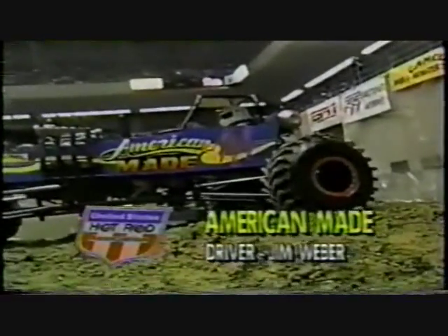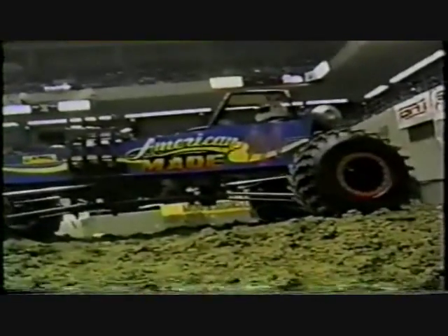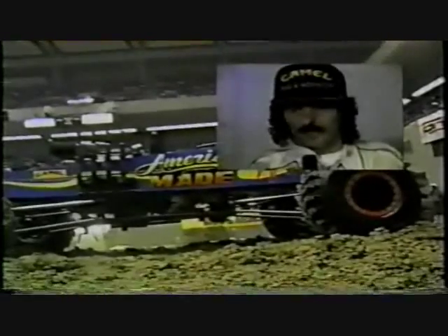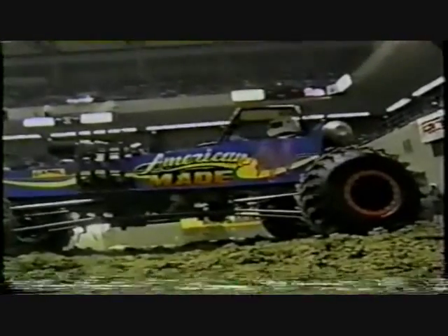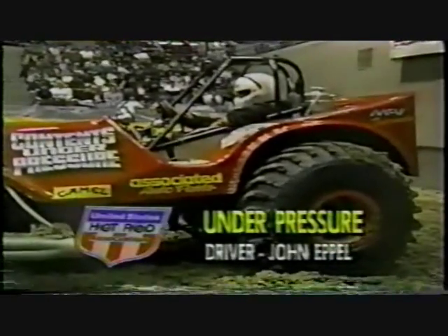Earlier we talked to our next racer, Jim Weber, and we asked Jim what it's going to take to win tonight's event. He said: 'I think what it's going to take is a real early number — get out early before the line goes away.' What he's talking about is drawing the starting position before the starting line itself starts to get slippery and lose traction. 2.03 seconds — that's the quickest run so far.